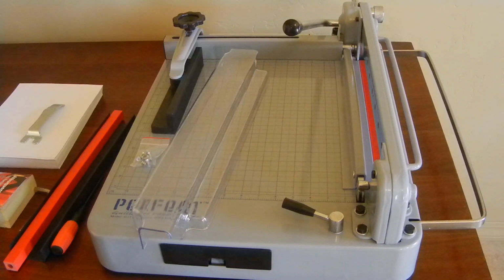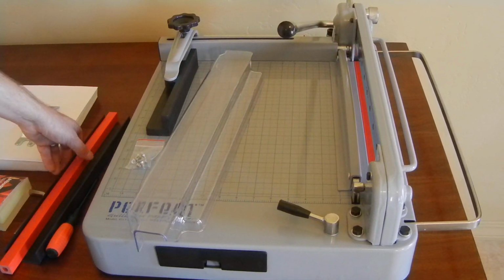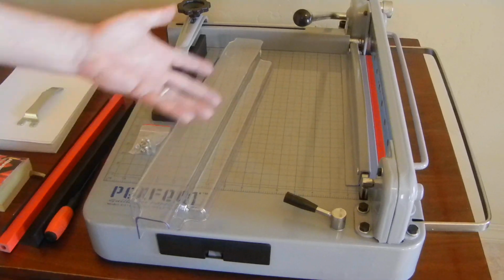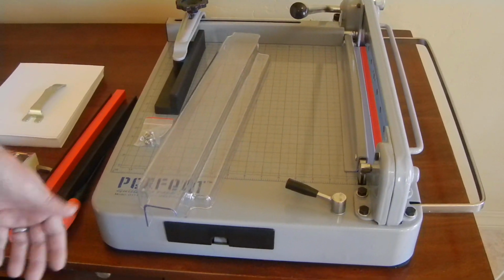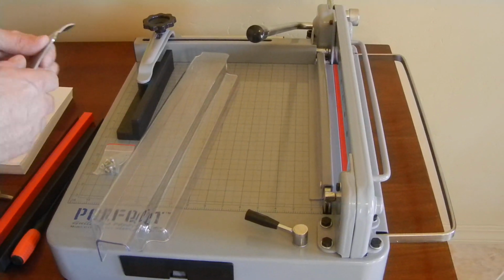Now these blades are made of hardened steel, so they do last a long time, but eventually if you use it enough, there will come a time where you'll need to either sharpen your blade or change it. In that case, you'll have to remove it, and with this cutter, it's something that's very easy to do.